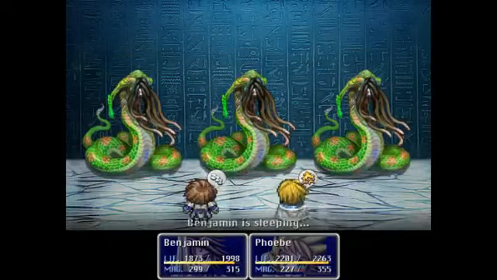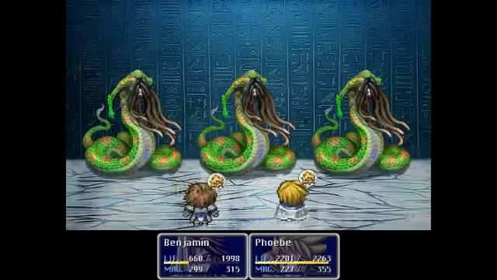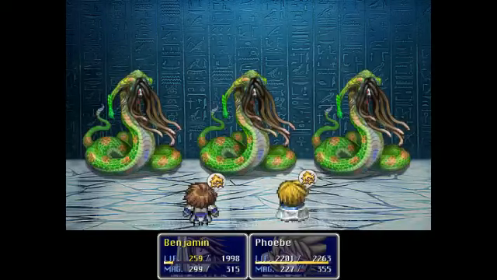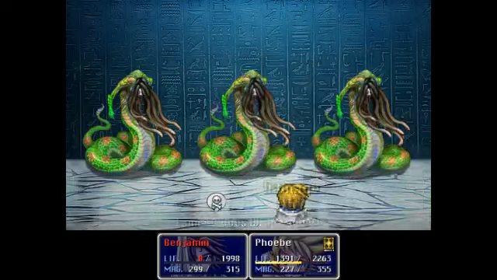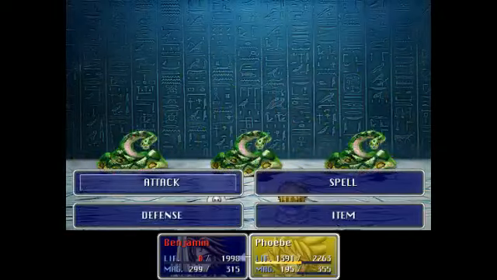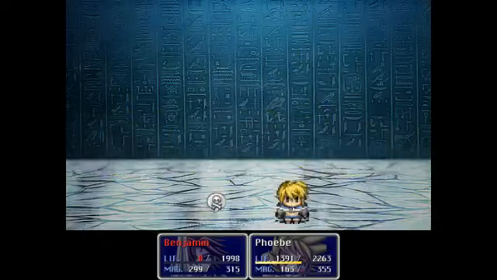Oh, this sucks. Double sucks! He's already paralyzed in a mist, how about that? Oh, I can't run away. That PB may be fine on her own. Go ahead and berserk these guys. Maybe come out of it alive. Go Phoebe! Bam!